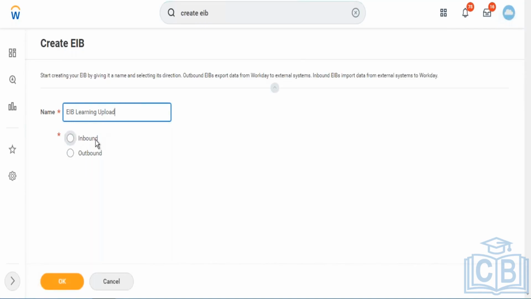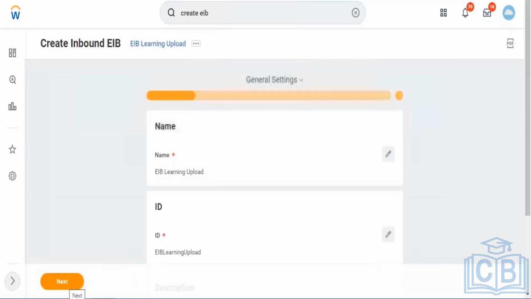For AIB uploads and data conversions dealing with inbound integration, you need to select inbound. Outbound is nothing but selecting data to send outside of a system. That is a little technical.